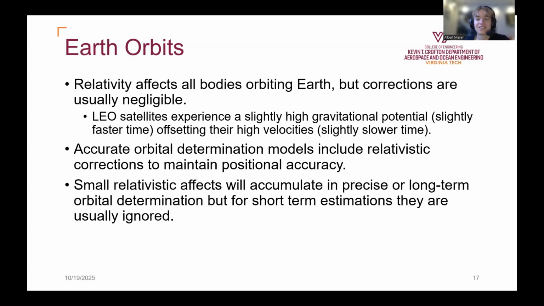But just for normal orbital determination, it's not usually taken into account into an overall thing, but most orbital determination models and software nowadays will just include relativistic corrections because we have the processing power for it. So there's really no reason not to. And here, just to iterate again, it's very important and precise in long-term systems.